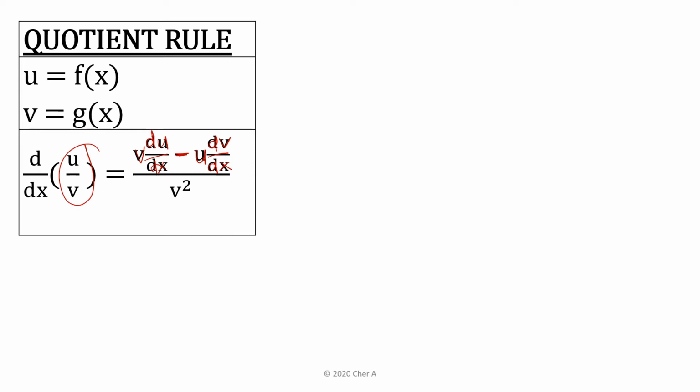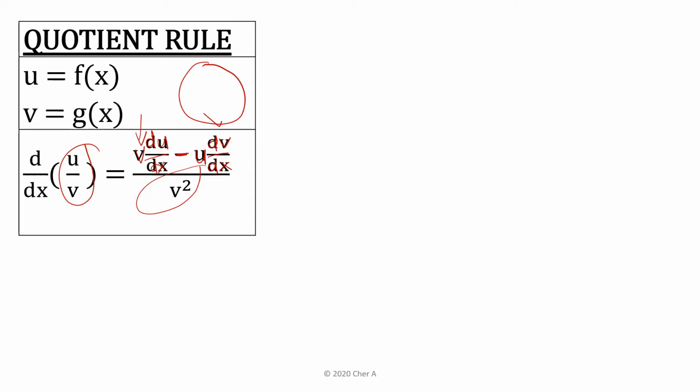So basically they switch table mates like in the product rule. However, we are going to use the second function of x in front first. And not forgetting, it has to be divided by v squared. So how I will remember this is I will have this picture in my head. So bear with me while I draw an ugly face.